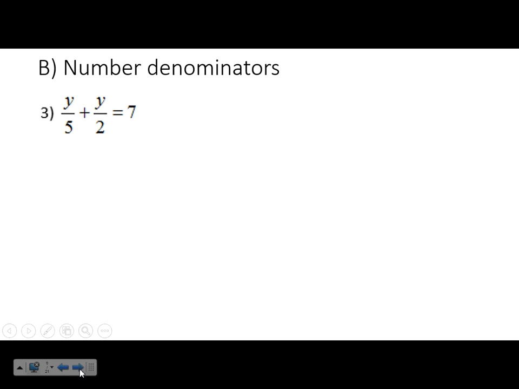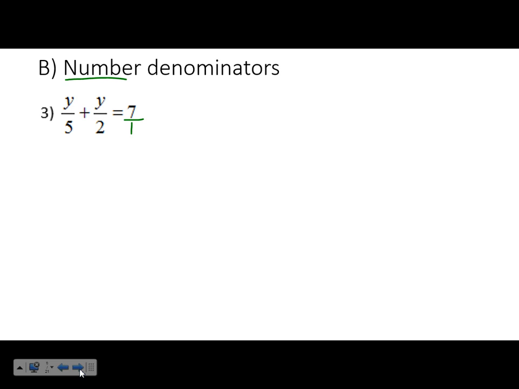So now these next ones are pretty much the same thing, but we're going to be working on the denominator. We just have numbers. We don't have any variables yet in the denominator. And like I said, it's really the same thing we've been doing. So put this over 1 to make it a fraction. And what's the least common multiple?